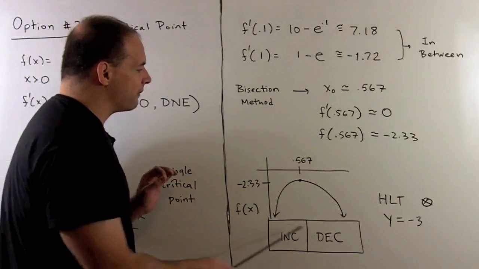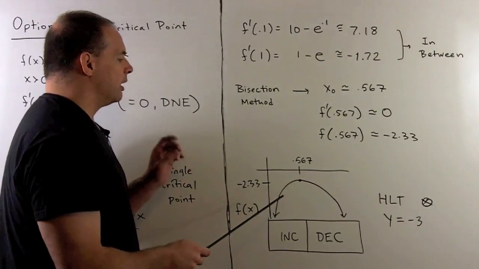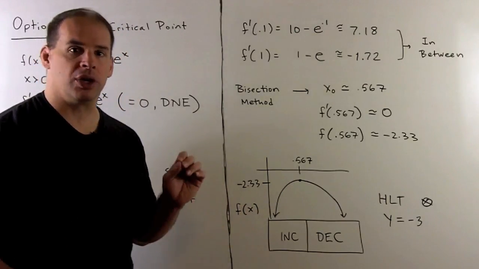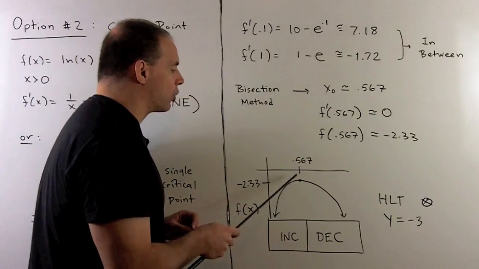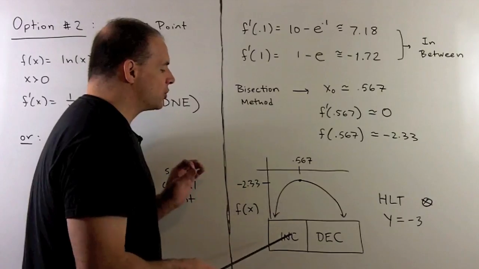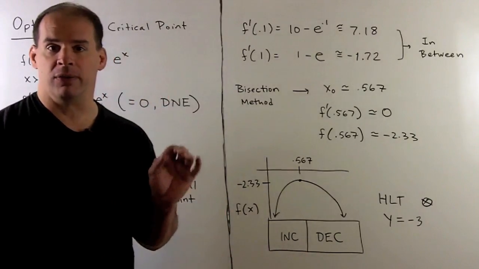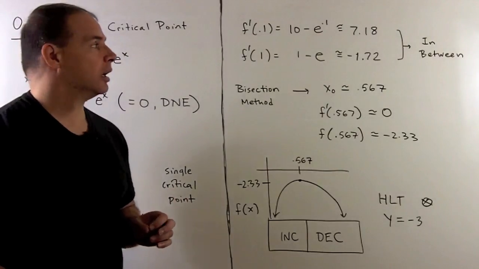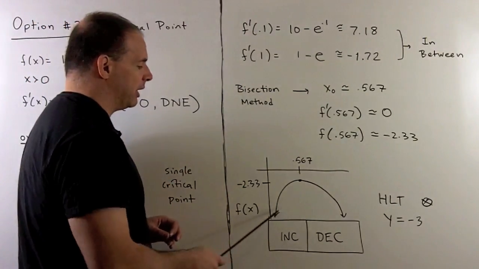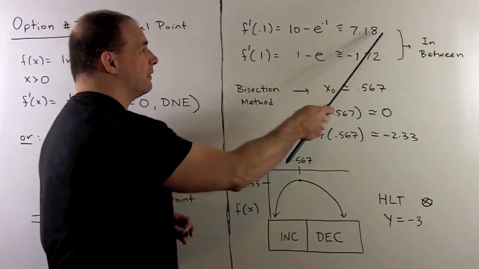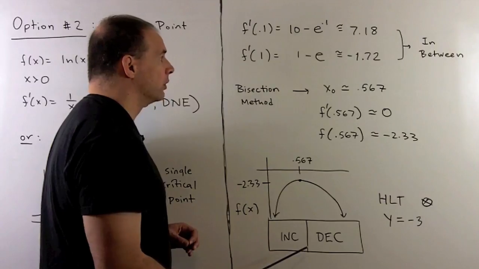Okay, so here I have the graph of f of x. We have our critical point. If I'm interested in regions of increasing and decreasing, I'll put a box in here. I'm going to split the box at our critical point, then determine whether we're increasing or decreasing on each side. It's enough to check our derivative at 1 point. Now, for 0.1, which is going to be in this region, we get a positive value for the derivative, so we're going to be increasing on the whole region.